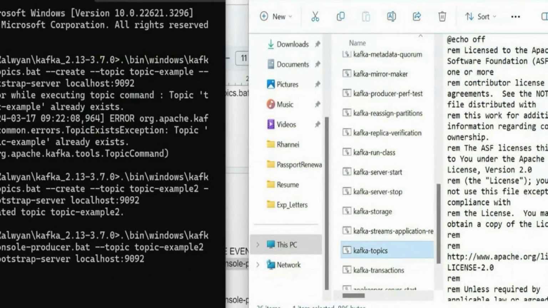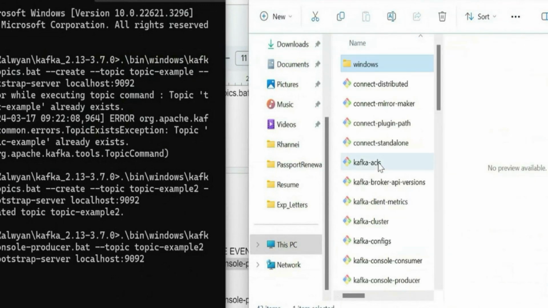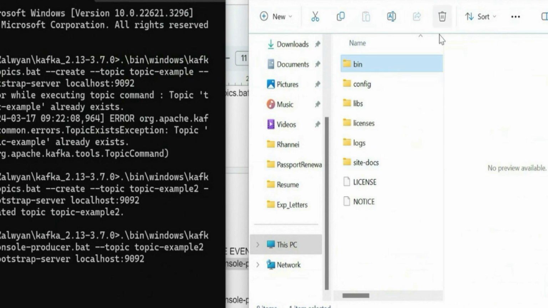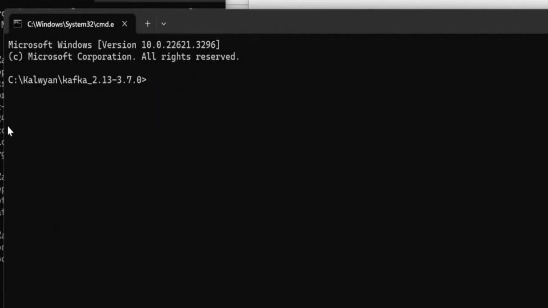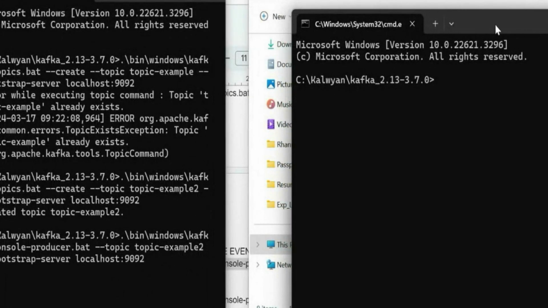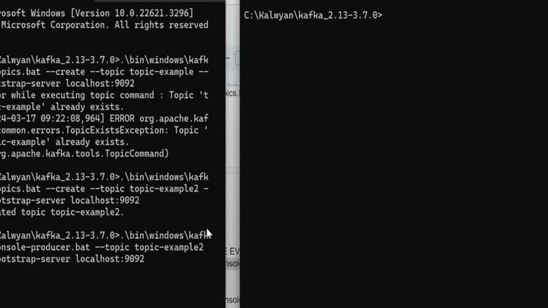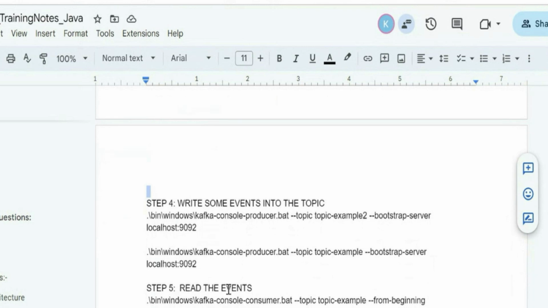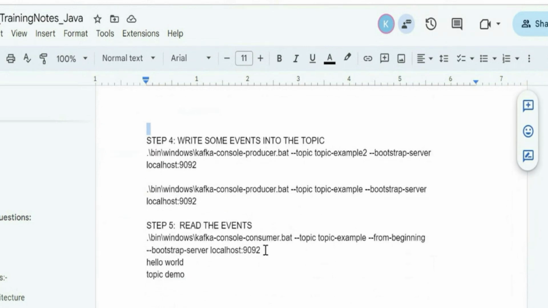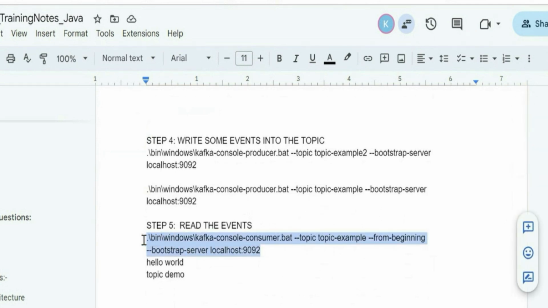What I'm doing is, from the other window, I'll open another command prompt and make sure I'm connecting to the consumer here. The command for the consumer is this one.